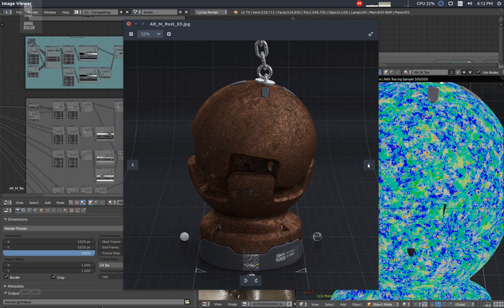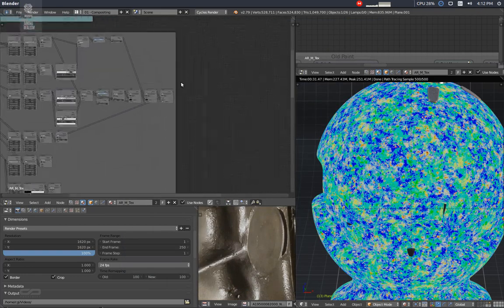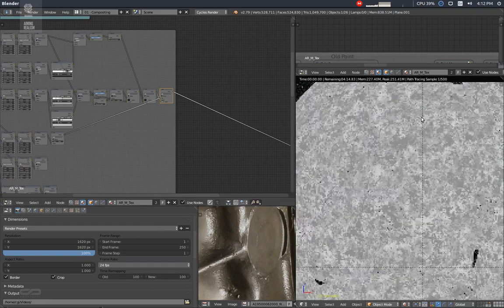And combine that with post-production, you will be able to create, with a really few procedural textures to begin with, endless possibilities. So that's what I'm working on. This procedural is this one.